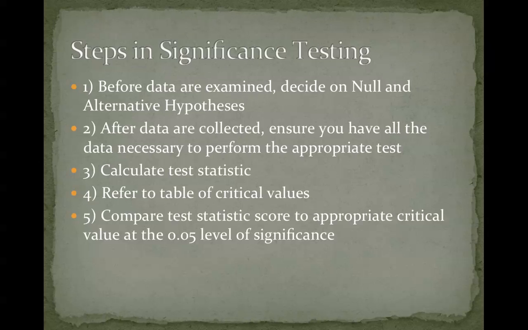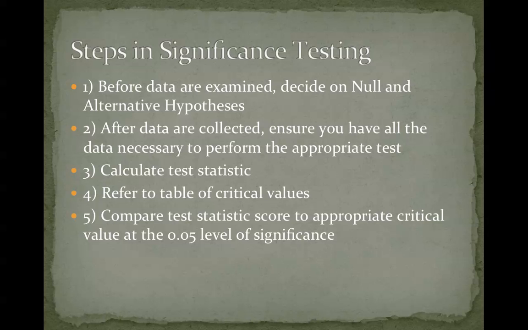So, steps in significance testing. This is sort of basic science, but this is the background of essentially what we need to do in every statistical test we do. These are the steps we need to perform. Before you even look at your data, before you actually analyze your data, you need to decide on your null and your alternative hypotheses, okay? And your null hypothesis almost always, and particularly in this class, it always will be, that there is no relationship between two variables, okay?